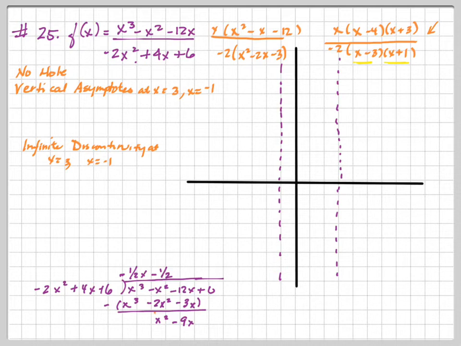So I don't have to go any further. This is going to be my slant asymptote. So y equals negative 1/2 x minus 1/2. So start at negative 1/2 and go down 1 and over 2. So I'm looking at this, down 1 over 2, up 1 over 2, right here, and 1 over 2. So do a couple more, up 1 over 2, 1 over 2.